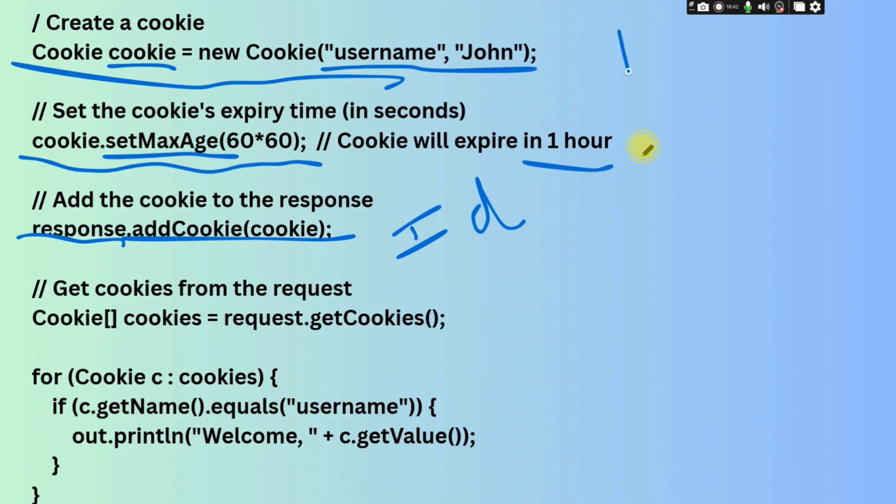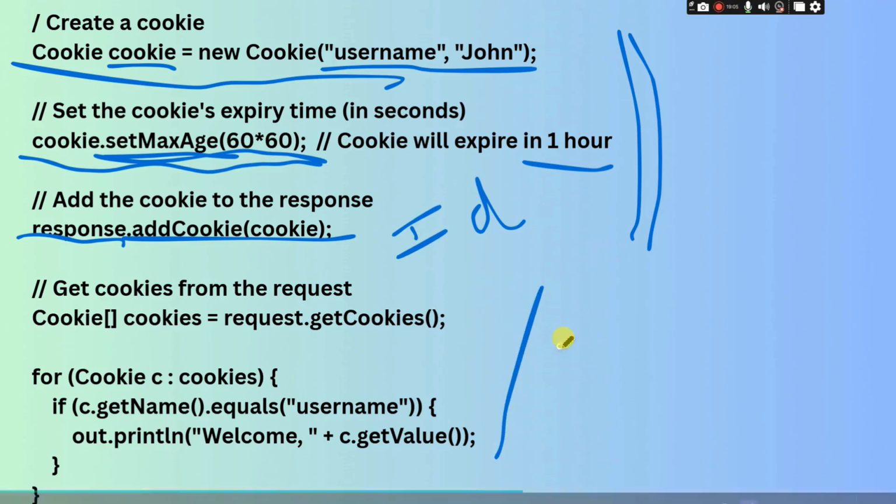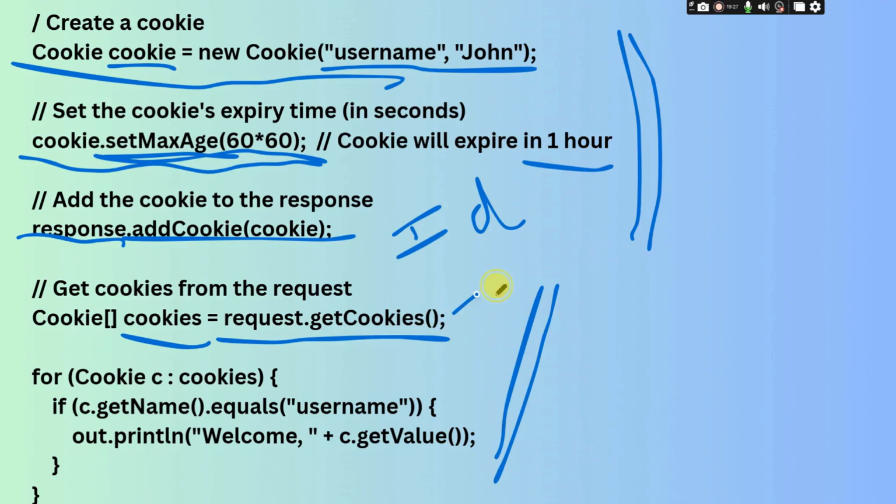By these three steps, we can understand that along with the URL and the login ID and password that I am transferring as a request, a new session ID is added by the server to the client, and it is residing at the client side with a maximum age of 1 hour. Now you see these steps. When will this line play a role, and what is the use of this method?